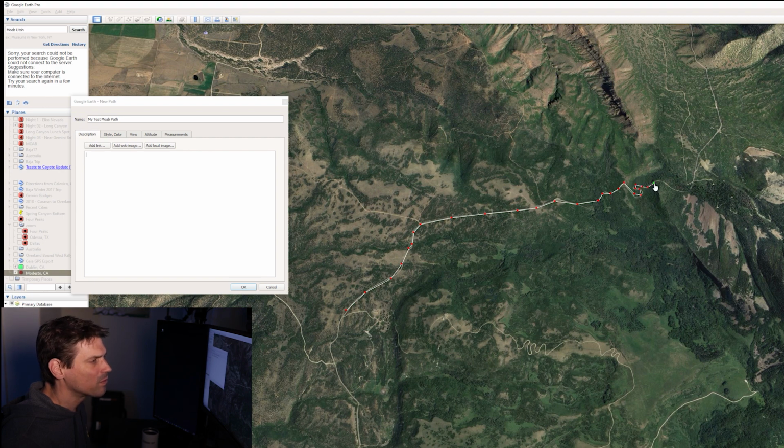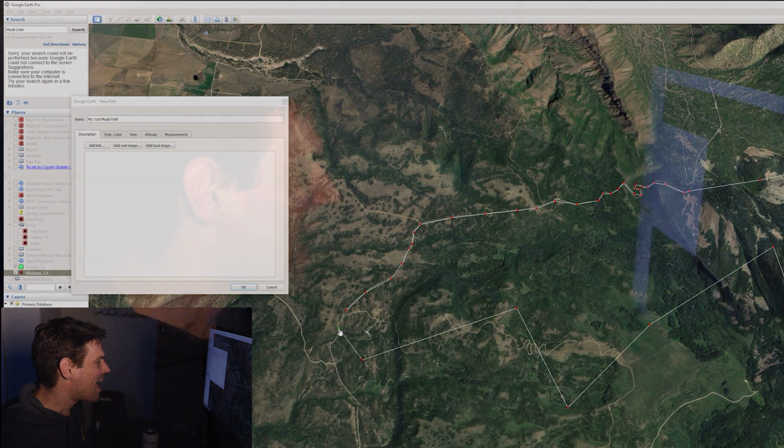And once you're done with the path, now I'm gonna make it impossible. Look at, we're gonna climb all over these mountains. And that is the off-grid route that we want to take. Now, in order to follow this route, we need to save it and import it into the Garmin. Let's do that real quick.